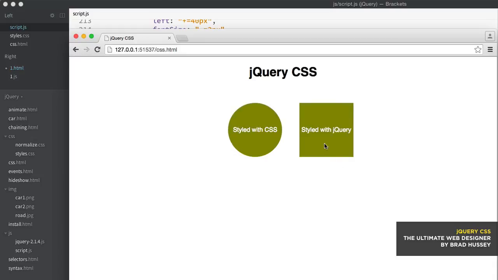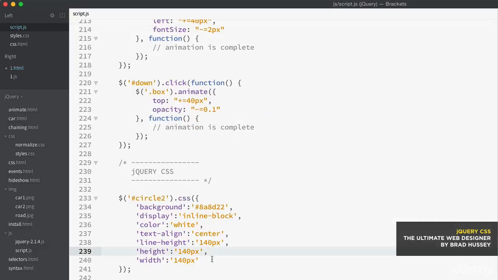And here we go. We have all the styles here, but you'll notice that it's a square, unlike the CSS that is a circle. And that's simply because I used a class to give the circle shape. Now I could have easily added WebKit and Moz border radius in here in the styles to give those styles, but just to make it a little bit different, I wanted to show you that you can use the addClass method. Now, it's not directly the CSS method, and I know this is the CSS lecture, but I'm considering that a CSS skill or a thing to know in jQuery because it is directly related to CSS. So this is how you do that.